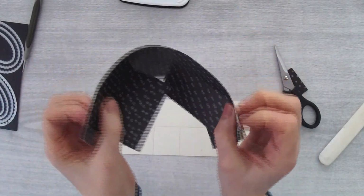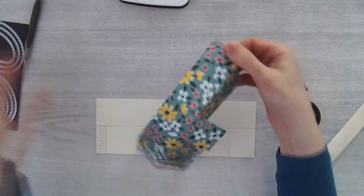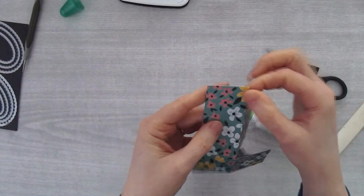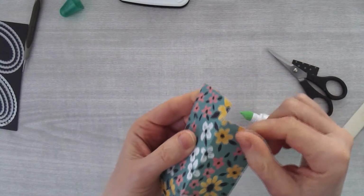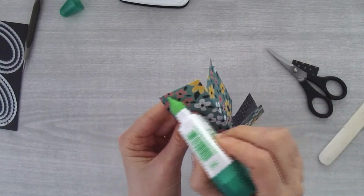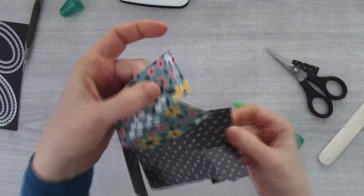We still have the curve that we put in the cardstock at the top. All right, so now this little tab here on the side, I'm going to put Tombow on it. This one doesn't have a score line up at the top, but you can see where to put the Tombow, just in this top section right here. And I'm going to just put Tombow there, in that little tab.